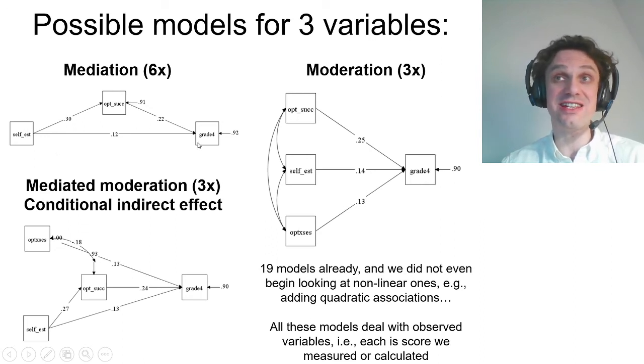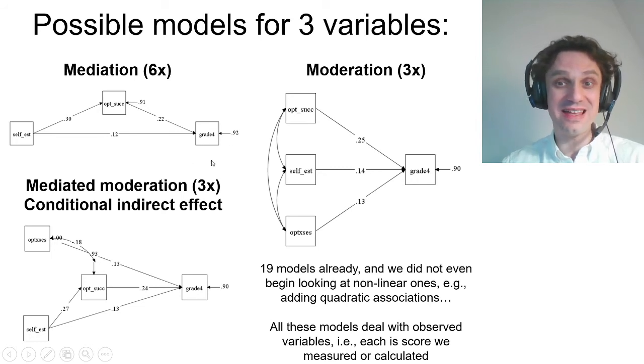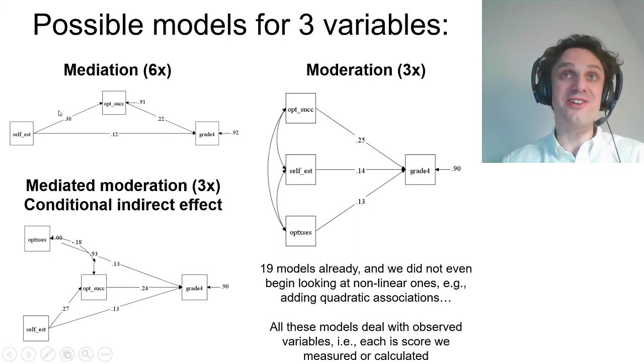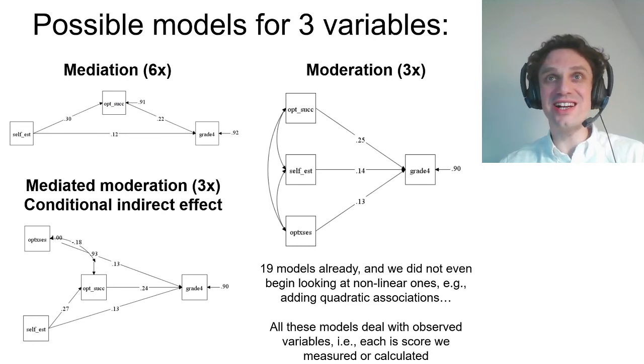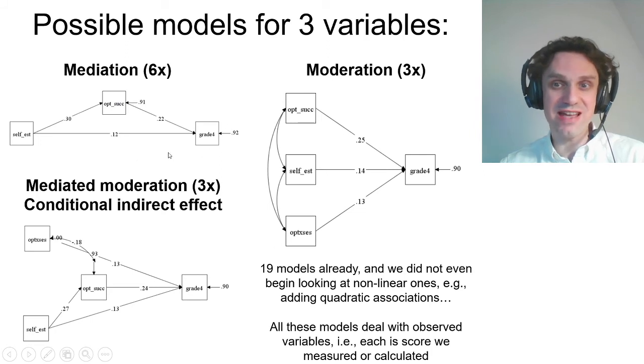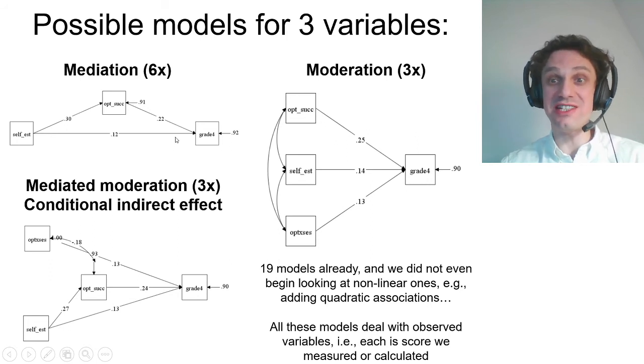So if this causal theory is true, we can test this mediation model and get some result. And then again, in this mediation model, each one of the three variables can take turns being an outcome. And also, mediation can go in two different directions. Maybe children who get better grades, it's a success. They attribute this success in an optimistic way, and because of this, their self-esteem increases. So the direction of this association can be any. It can go in both directions. And this is the fourth type of model, which is called mediation.